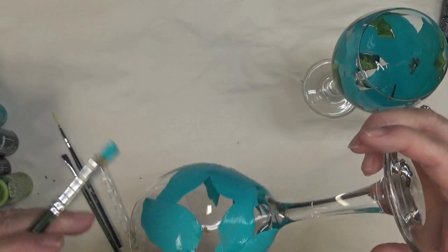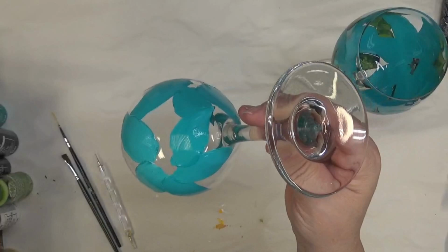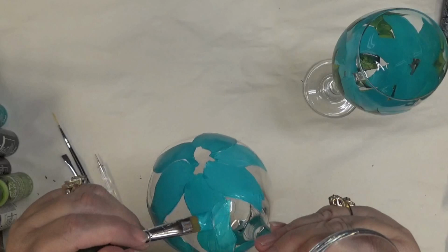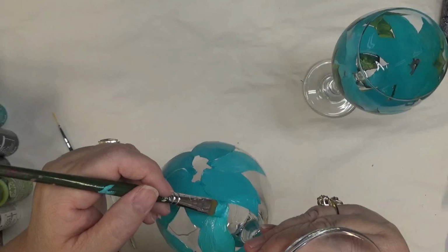But just like one order I'm doing right now, the glassware, when I do these videos, I'm trying to sell these. These are one-ofs. These are not really meant to be a custom order. But I had somebody request one as a custom order for a set of 14. Which is fine, however, it's been a while since I've painted the other one. I mean, quite a while, since last summer. So, do I remember? No, I really don't. It wasn't intended to be a custom order, so I had to make sure that person was aware, hey, this will be similar, but it's not going to be identical. It just isn't. Not happening.